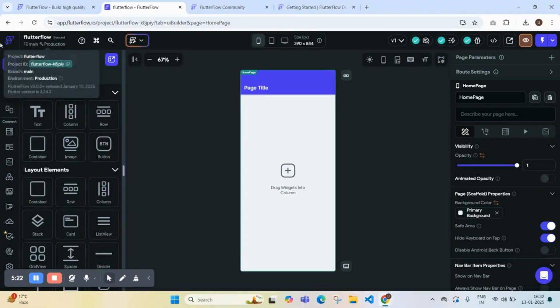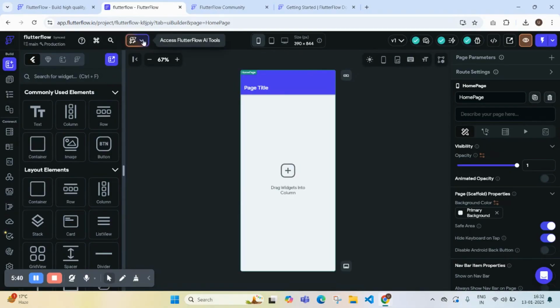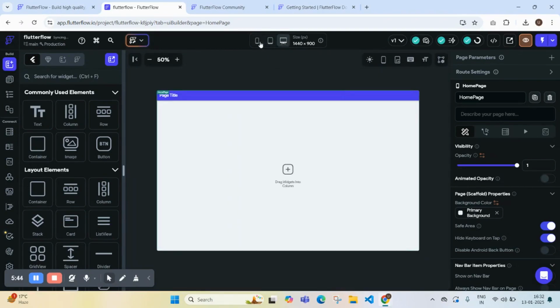Then this upper portion, this top bar, is our toolbar. It consists of our help menu, keyboard shortcuts, any AI tools we want, and responsiveness we can check from here.